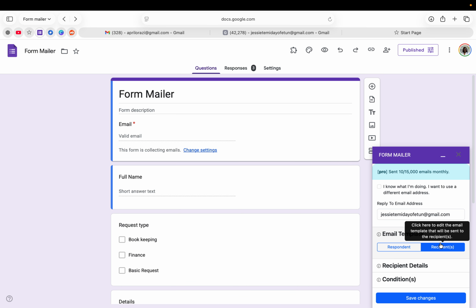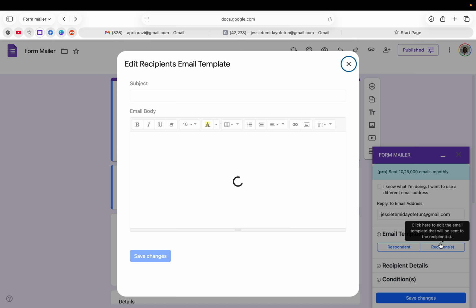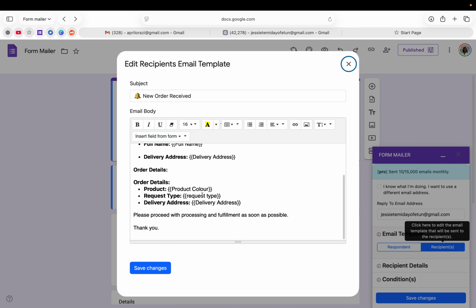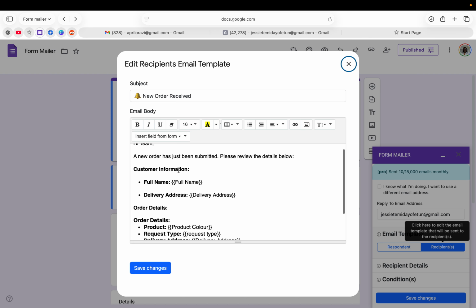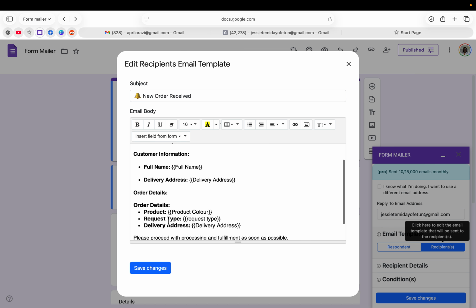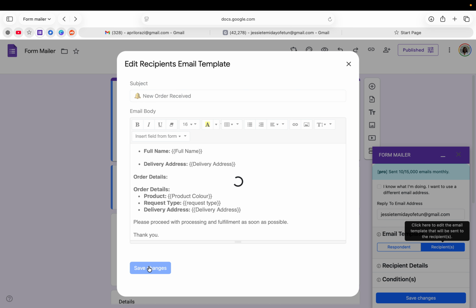The second is your internal team notification. This can be your service team, your partners, whoever you want receiving the mail after submission to get to either sorting out the submission or just receiving a notification that a mail has been sent into the company as well. Same process, you can set this up by going through the insert field, pick whatever details you want them to also receive, colors, links, etc. Save changes as well.